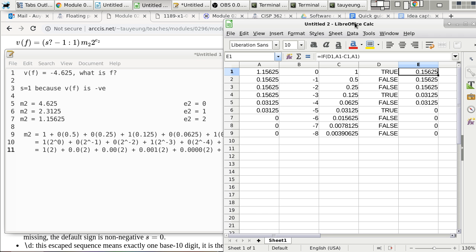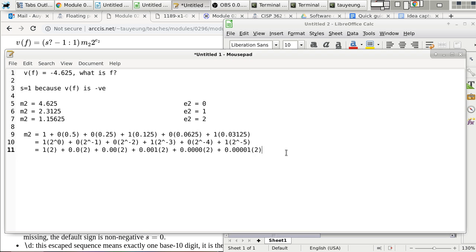All right. So now that we have the number that looks like this, I can just add up all of these digits. There's no carry or borrow to be concerned about because each column can only have 1 1. It cannot have 2 1s. So we don't have a situation where carry can possibly happen. So it's 1.00101 in base 2. Yay! So we got M2 already.